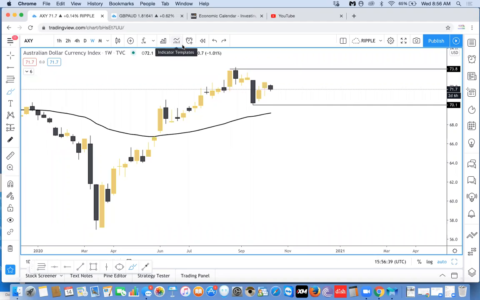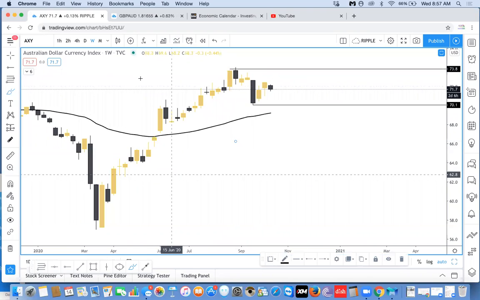Yeah, the currency index is just like a cheat sheet. It doesn't really tell you too much. Like even the Australian currency index right here, okay, you can look at this and AUDUSD, AUDJPY could be going up, but you could be looking at a pair like AUDUSD or AUDNZD and it could be dropping. You know what I mean? So at the end of the day, this is just a cheat sheet to give you an idea of what the overall currency is doing. But you still need to go to the actual pair that you want to trade and do your overall technicals and fundamentals and see how the actual price action is looking on the currency pair that you're trying to trade. The indexes are just cheat sheets to help you get an idea of the overall momentum.